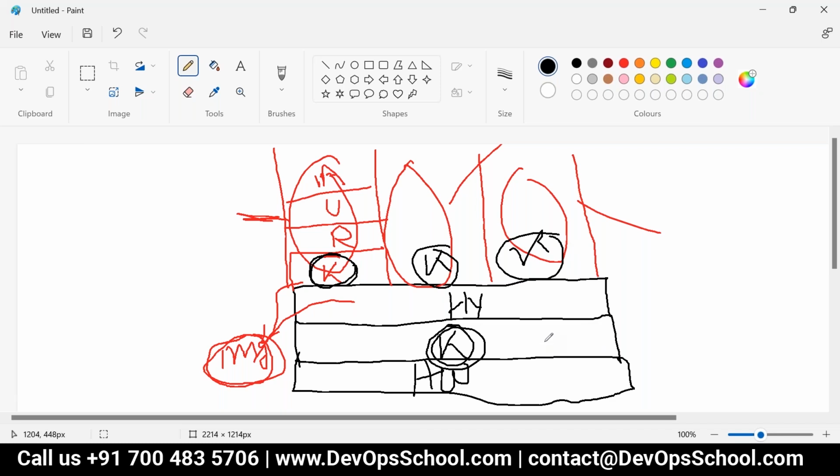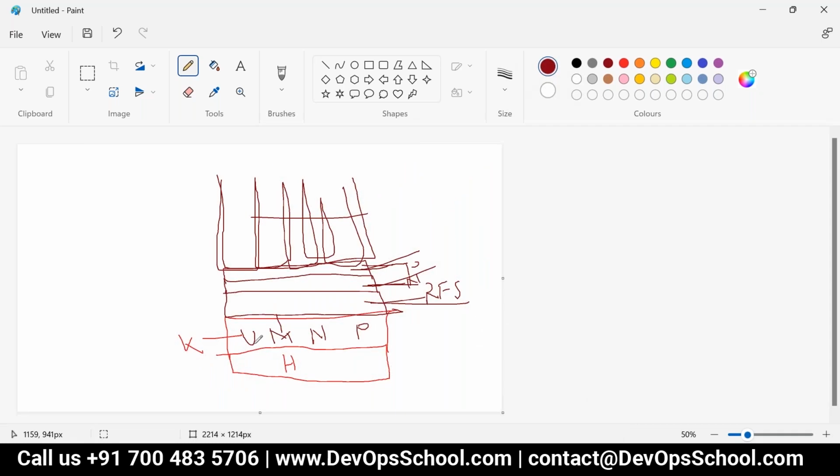Are you understanding? Yeah. And when you get a kernel, then you get this one also. See here, when you get a kernel, I explained it to you now, the namespace concept. These are the namespaces, and you get everything.